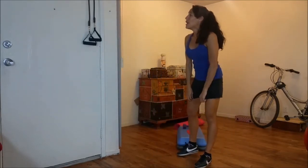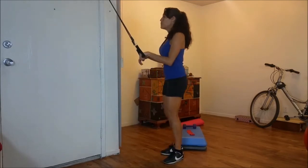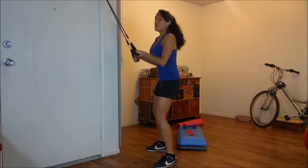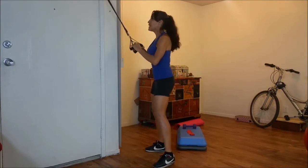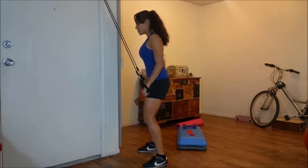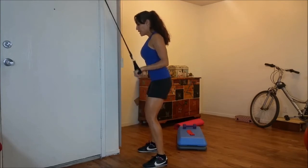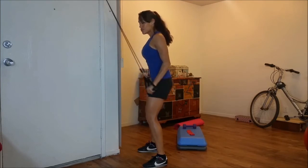Okay, so now I'm going to do just a basic tricep press with my tubing right here. So again, I'm in my neutral, shoulders are back, belly button staying pulled in nice and tight, keeping my elbows in close to my body. I'm just going to do a straight, full movement.